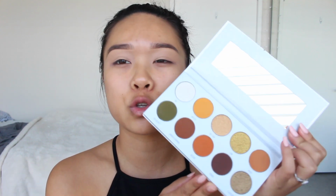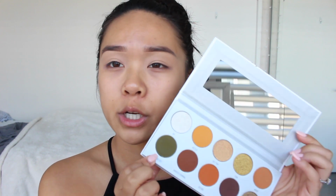Today we're doing the third installment of the Morphe x Jaclyn Hill Vault collection. As you can tell by the title, this is the Armed and Gorgeous palette. This one's color story is a bunch of oranges, browns, golds, and this one green.